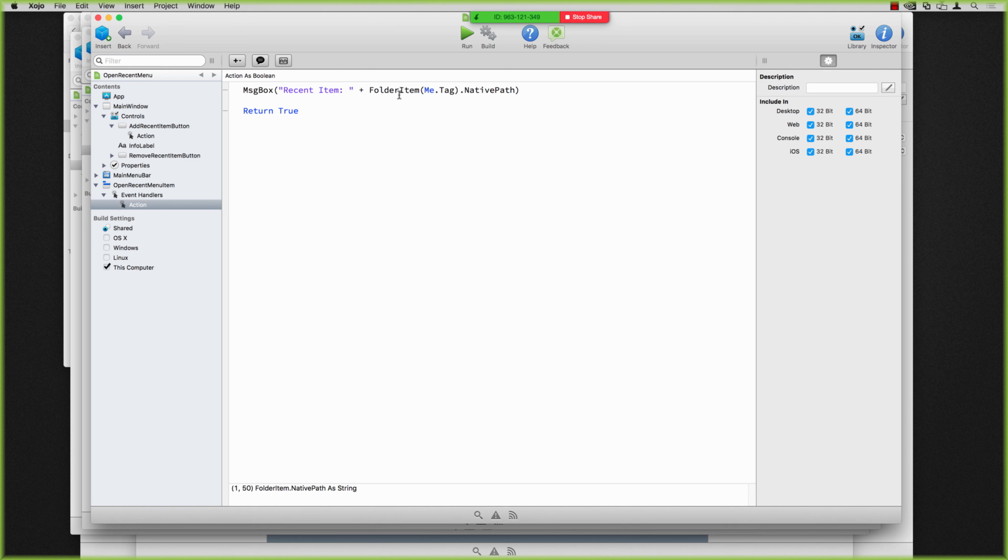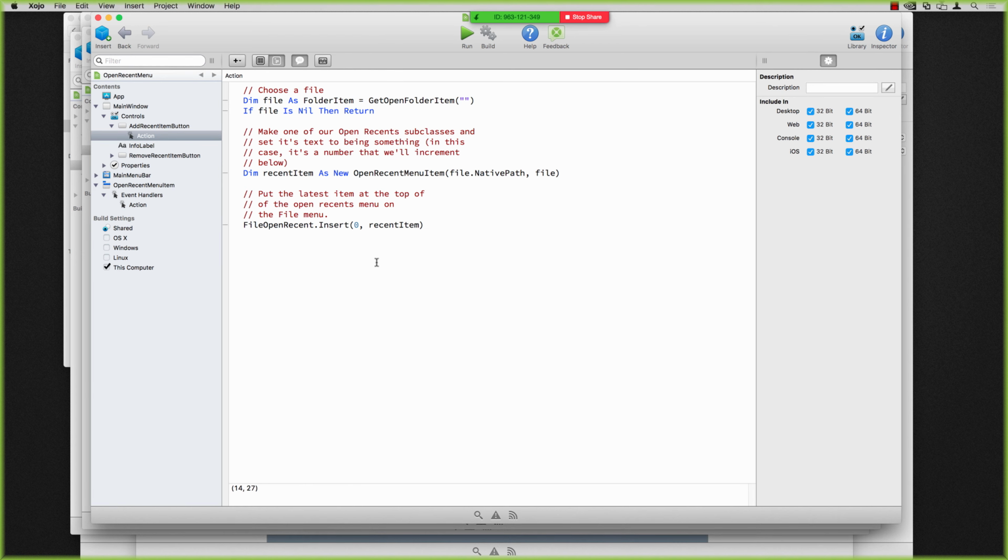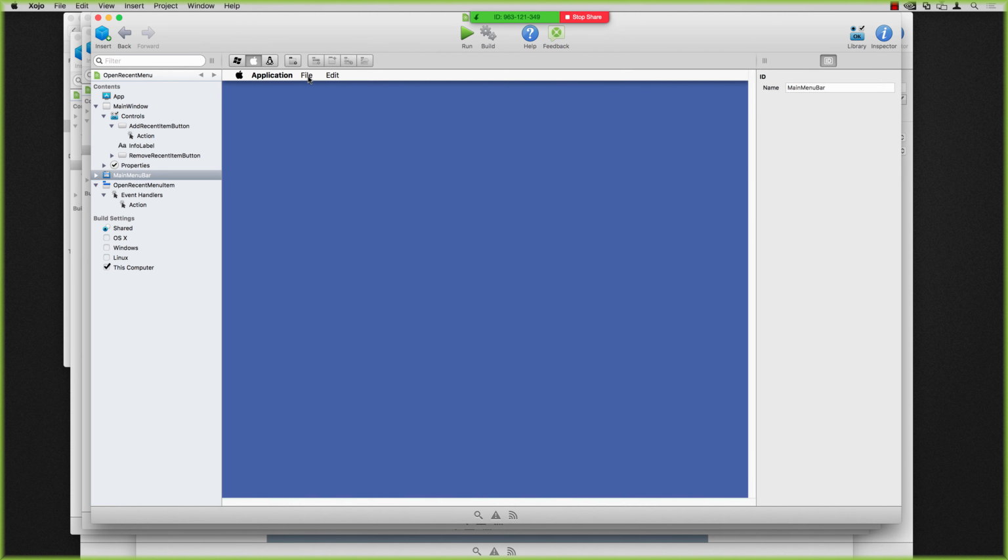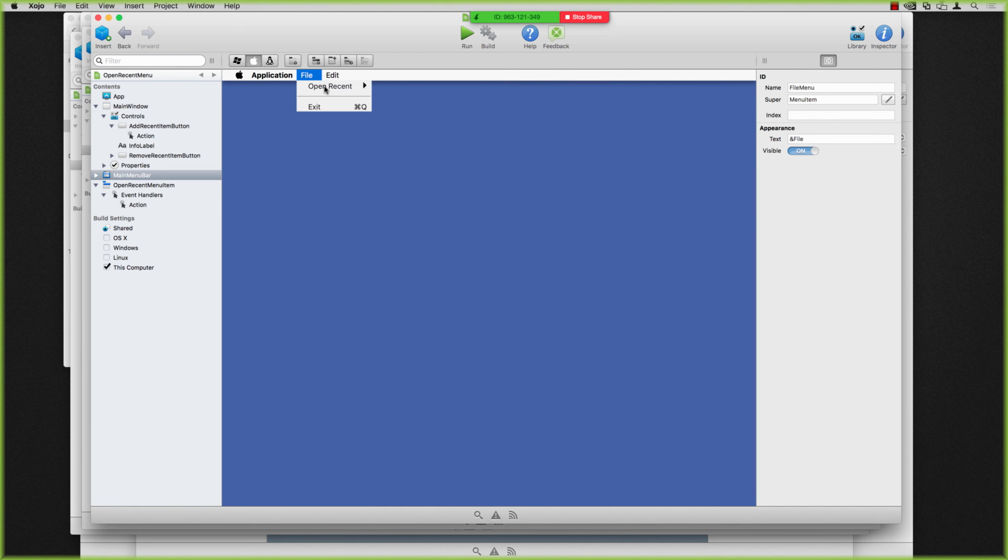This could be code that is opening up a new window in your app and then passing in, for example, the file, so that that window could do what it needs to do with the file, whatever that may be. But as you can see, subclass allows you to kind of customize that or make it work wherever you want. And if we look at the main menu bar, you can see there's an entry here for open recent, and it is set up as a submenu. Nothing is added to it, but that's how that is set up on the initial main menu bar layout.